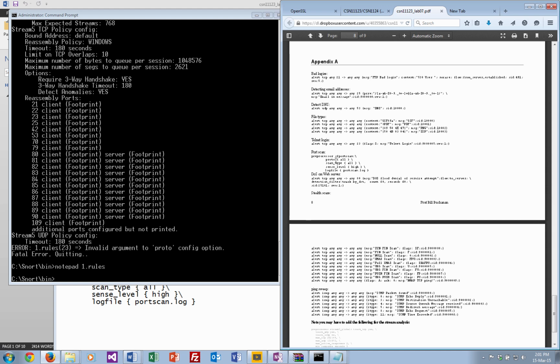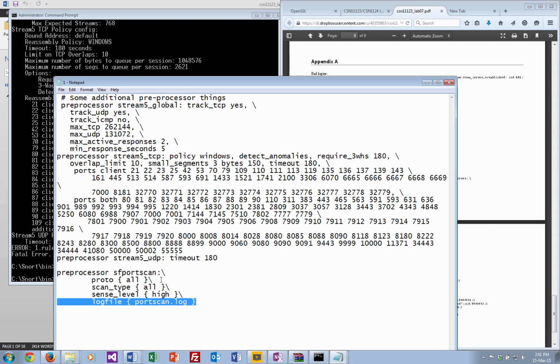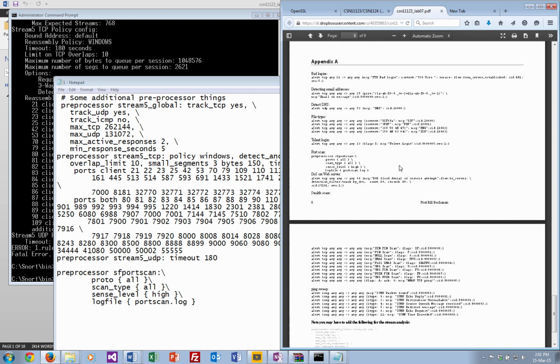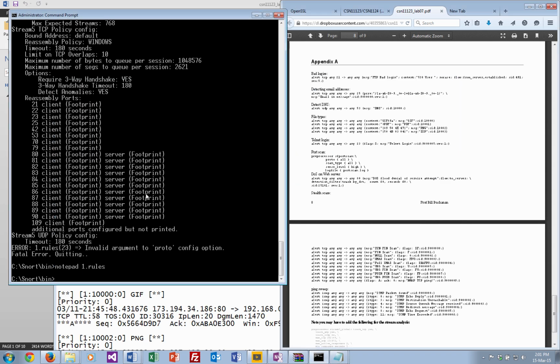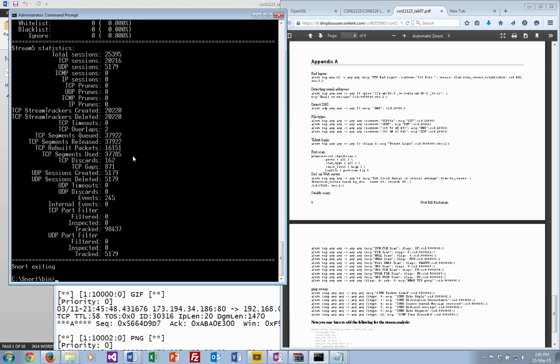Let's just check. So the proto is all for that one. So everything's fine there. Just make sure we get some spaces in there. Okay, so we've got some spaces in, so I think we should be okay now. Good to go. Okay, that's much better.